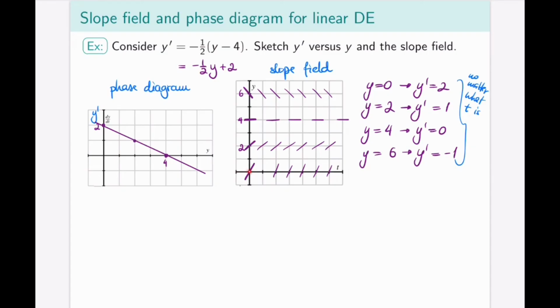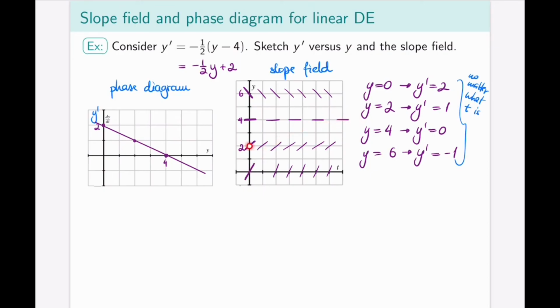What if I start off with my solution down here? Again, just like in the last example, remember that I have to draw a graph that is tangent to my existing slopes every time it passes through or near them. So if I start down here, keeping it tangent, I will have to go this way, and then it gets less steep. And if you plug in more numbers, you notice it gets less and less steep until I hit that value at 4 and become horizontal, because my tangent suggests that that's what the curve should be.